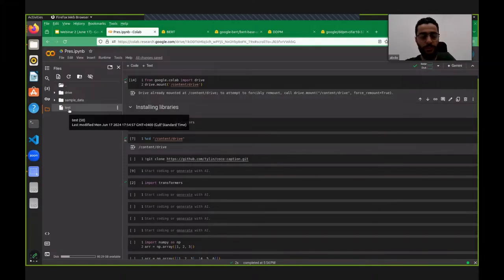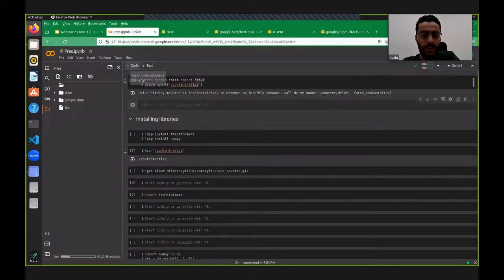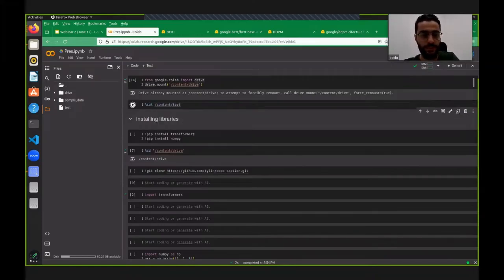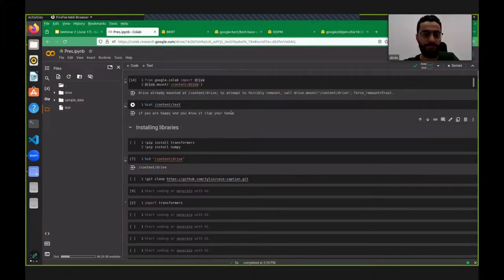To read or use the file, you can easily just copy the path and use those files. You can use in Colab the commands you can normally use with your command line. Usually you need to add the magic character, the exclamation mark, and then use the command you want. So for example, cat, to see what's inside the file I just copied. So yeah, you can see the file. And you can upload any files and use them the same way. You just copy the path and add them where you want.